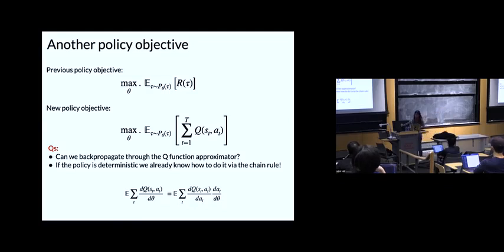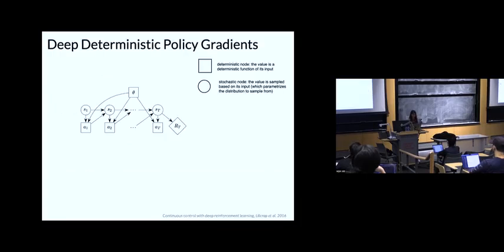All right, so let me show you the picture, okay? And don't worry, things are going to fall in place throughout the lecture. So here I have the states that, let's say, our agent visits. And for every state, our policy spits out an action. And the notation here is that for every deterministic variable, I have a square, and for every stochastic variable, I have a circle. Okay? And the reason the states are stochastic variables is because the environment is stochastic.